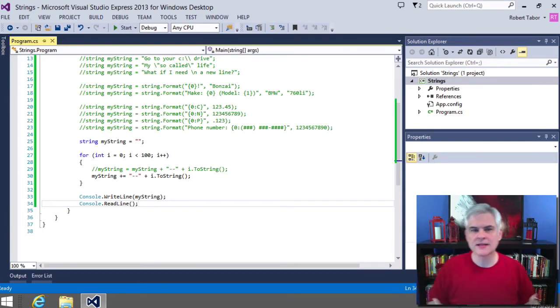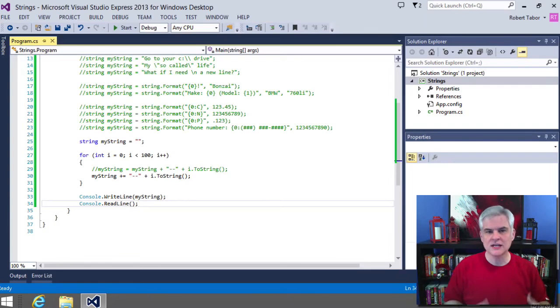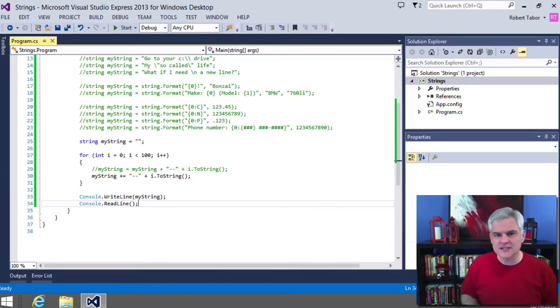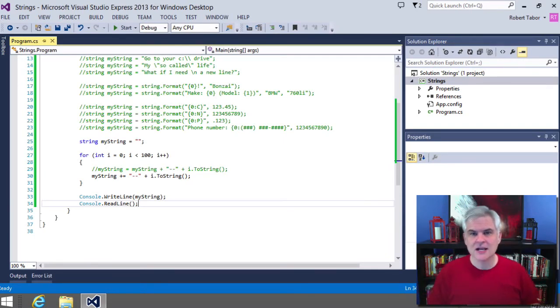So if you're working with a lot of strings and string concatenation, as we're doing in this example, this could impact the performance, or at the very least, it could cause our application to consume more resources on the computer than it really should. So it's generally preferred in this scenario to use a class that's built in to handle concatenation tasks like this. It's called the StringBuilder class.